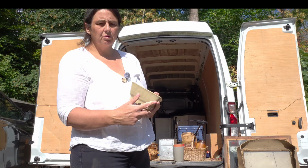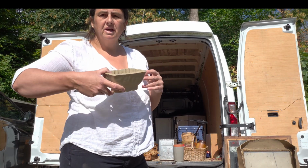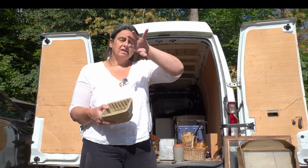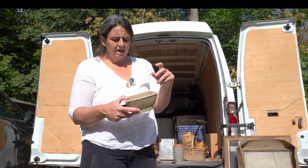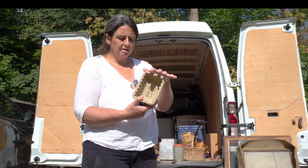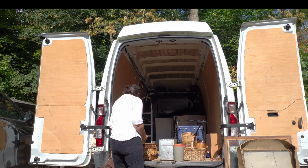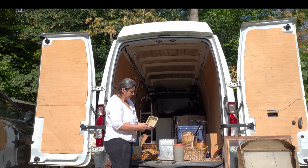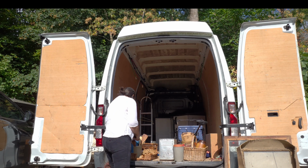So what I'll do is, that one won't be for sale, but I've got a couple in the shop already, and then this one, and have them around so they can see the idea of how to use them, because it had the French tea towels in, and it could be a little soap dish or something. And then I've given them the idea of what they could be, and then they can buy them, and they've got all different shapes and sizes. So that's a really nice one, and they sit nicely, sit flat, and I would use them as little soap dishes, because you want to be able to see this inside bit.